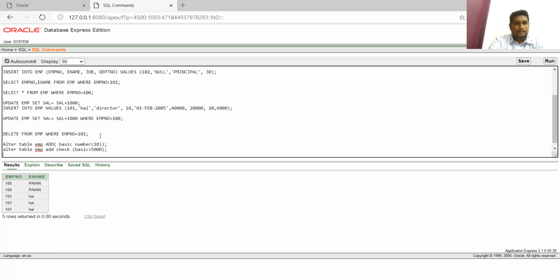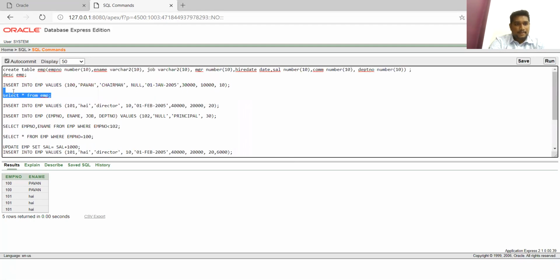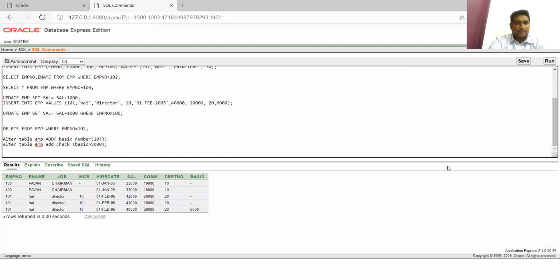For example, if I want to calculate the total salary of all the employees in your department, I have to calculate the total salary.